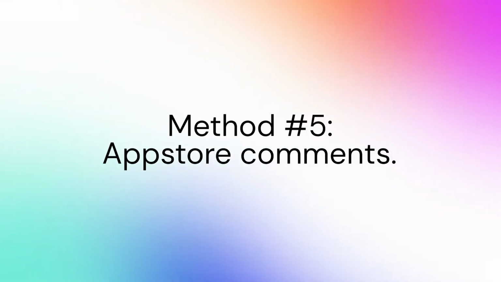Number 5, App Store comments. If you have a specific competitor, go and check out the comments in the App Store. If someone's unhappy or if there's something weird or they'll talk about things that they like or don't like, this could also work for going to Amazon if you have a physical product that you're actually selling and going and check out the comments. What are the reviews? Understand the psychology behind someone who's going a little bit deeper. This gives us great insight into the early stages of understanding the demand, what's good about someone else's product, and how there might be an opportunity in us improving it. Check out the App Store comments and you will not just find nice things.